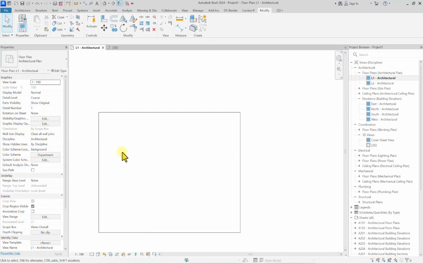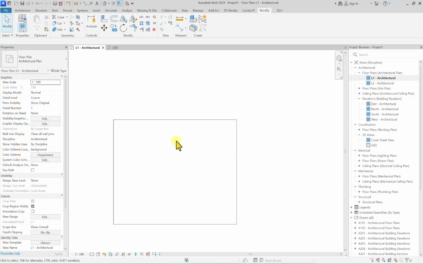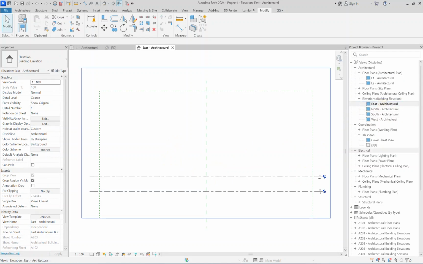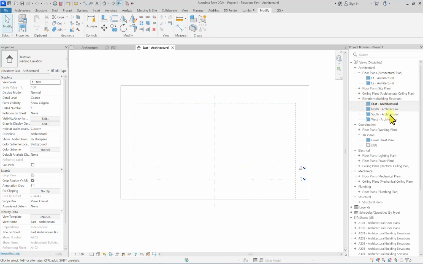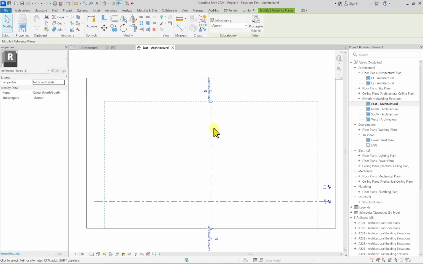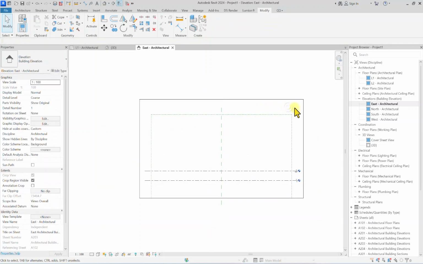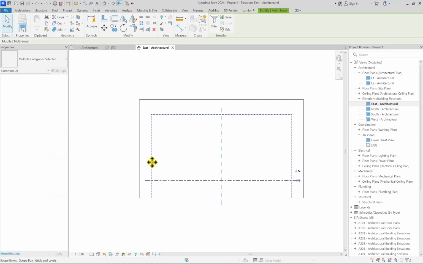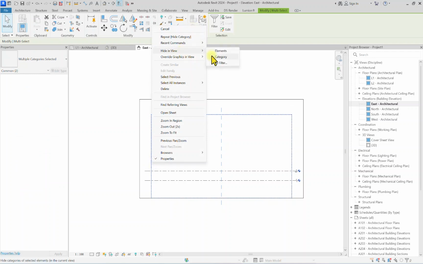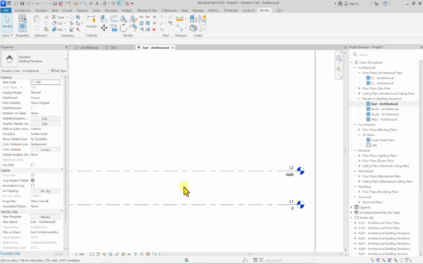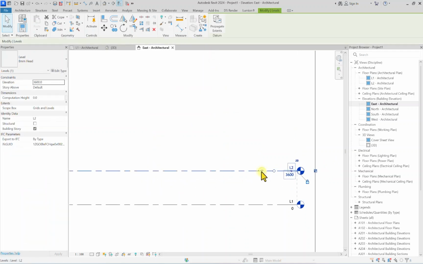So now we are going to go to creating levels in Revit. All right, so levels are simple to create. To create levels, we need to go to an elevation view. Okay, so we're just going to click on any of these elevations. This is currently called East elevation. So you are going to see East architectural. You are still going to see all these friends plane and these scope boxes. So we can do the same thing we did on plan. Left click, hold, right click, hide in view by category. So we're not going to see that. So I'm just going to click on this L2 and delete it first.